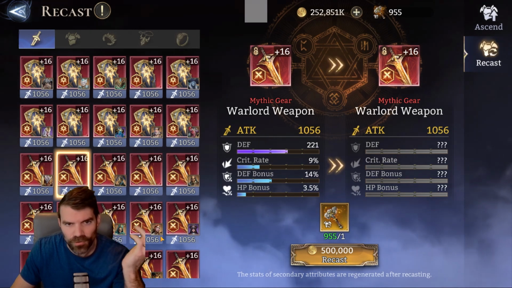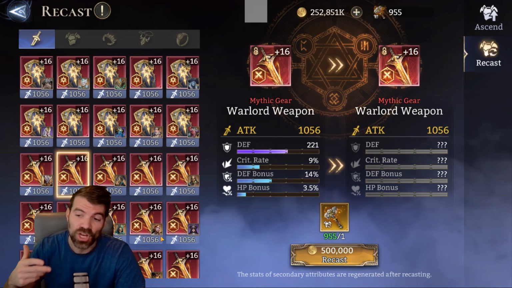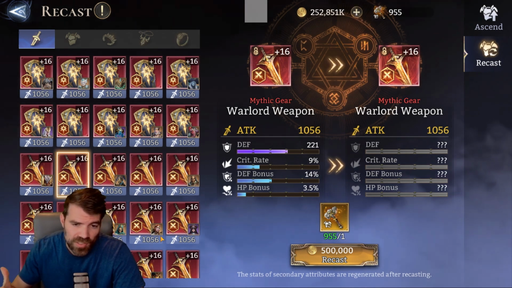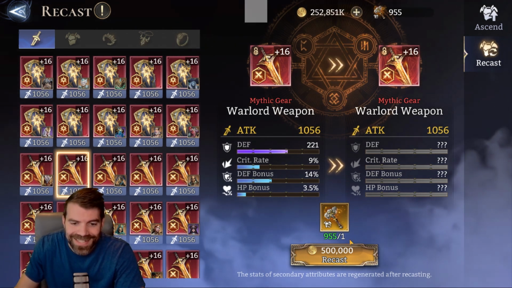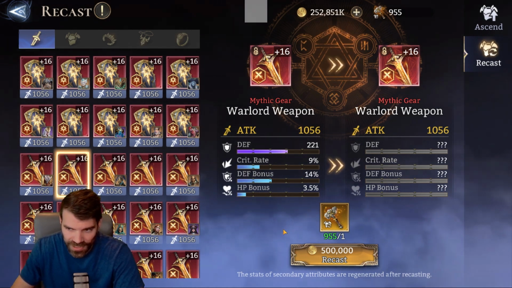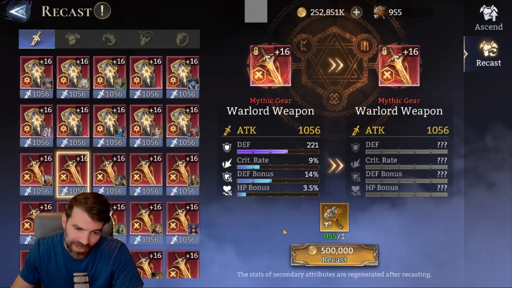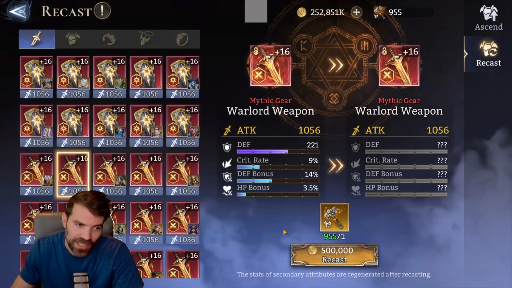The developers have said that they're going to maybe try to add another currency that is used for ancients. I don't know how I feel about that. Plus they use 500,000 gold to recast. I do, however, still think these are very free to play friendly, and I'll tell you why.